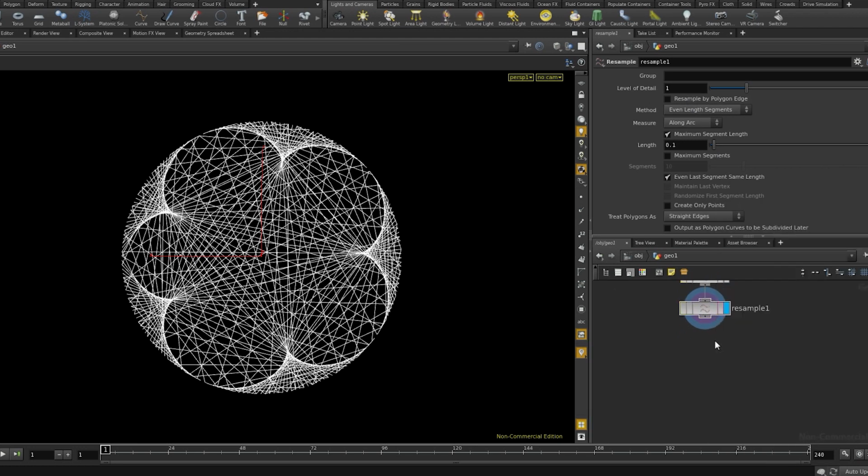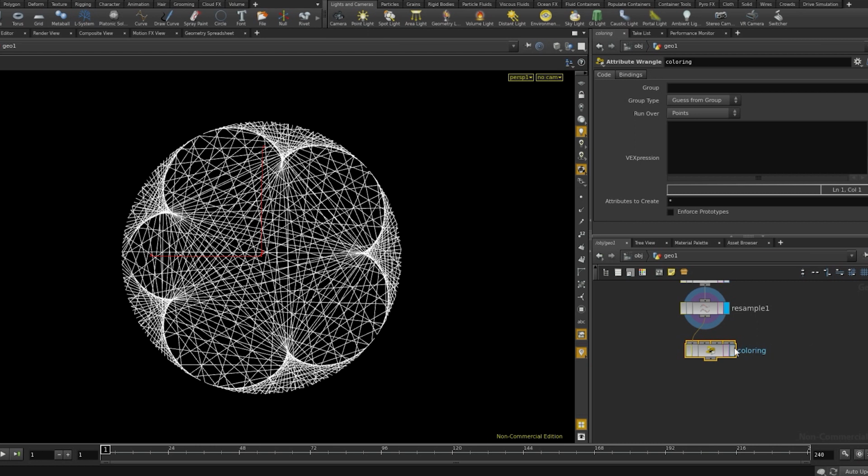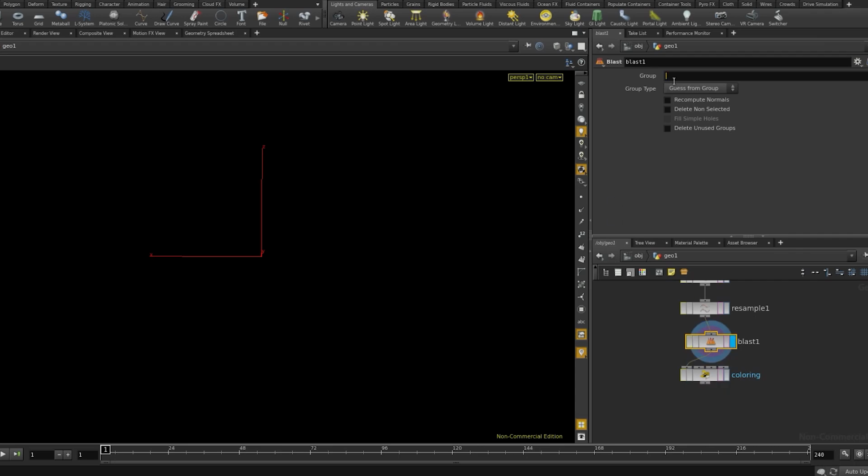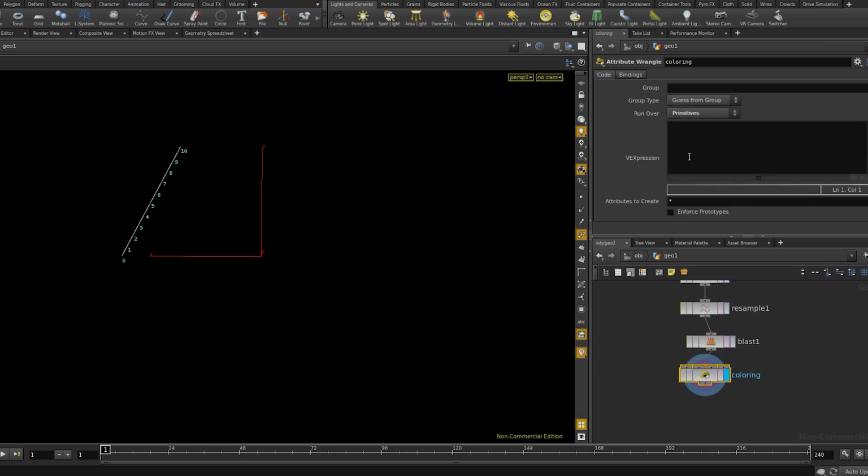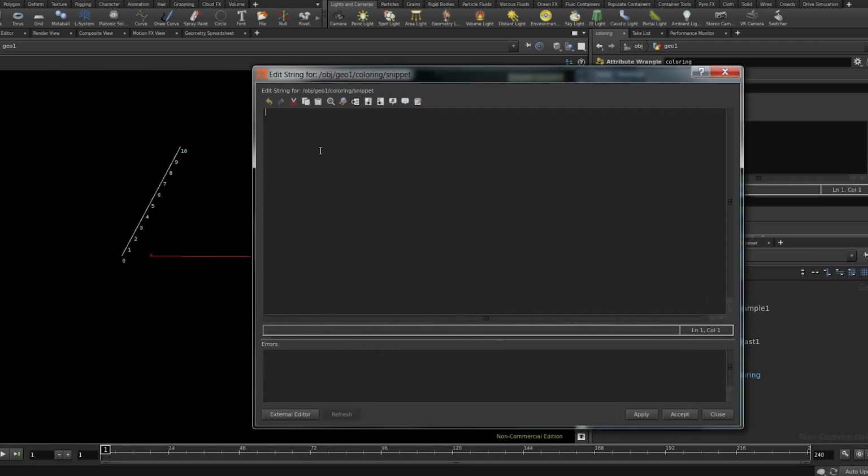What we want to do is have another wrangle, which will go coloring. We will run for every primitive, because now if I isolate one primitive, you can see that we have these nice points going on. We actually don't want a constant color, we want a gradient. And the gradient is very easily achieved with a ramp. First we want to grab all the points from the primitive, so it's prim points of the current primitive. And we will run for every index inside of that array.